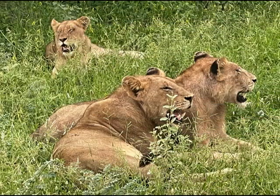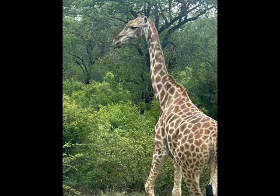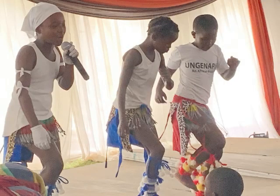The other obvious draw for nature is all the wildlife. So you can go to Kruger National Park and you can see some lions and some giraffes and some hippos. You can stay directly in Kruger National Park, which is just incredible. When we went there, we saw, I think, like 20 or 30 lions, which was amazing. Obviously, you see a bunch of elephants and giraffes, and it's an incredible and unique experience. And the country also has a fascinating diversity of culture to explore.